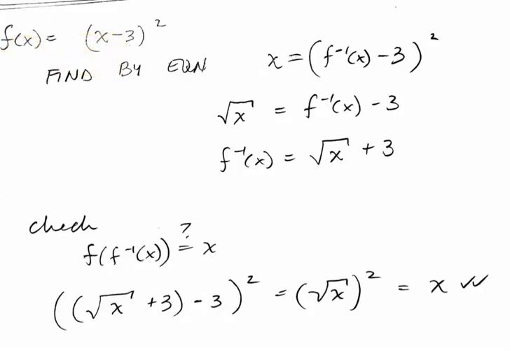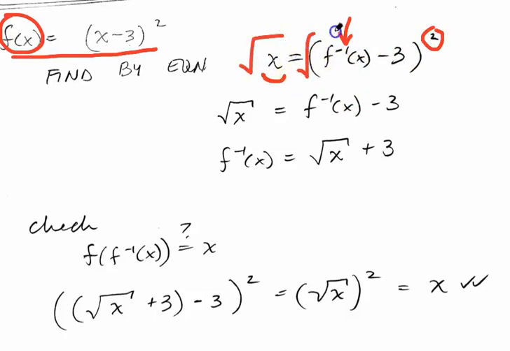So here's the function f of x is equal to x minus 3 squared. So by equation, I'm going to put the x where the f of x was, and then where x was, I'm going to put inverse of x. And so now I just need to solve this equation for f inverse of x. So I've got to deal with the squared out there. So I'm going to square root each side, and that's going to remove the exponent. And then I just have to do simple math to find the inverse.